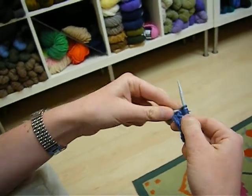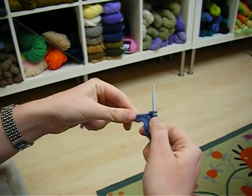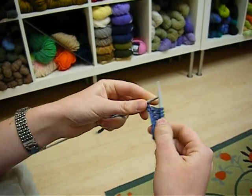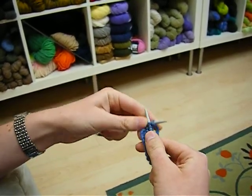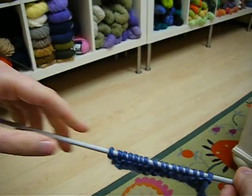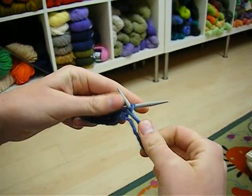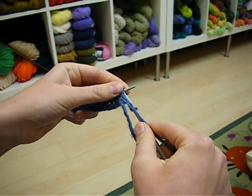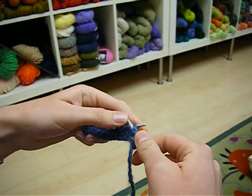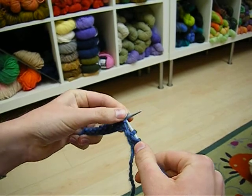So I'm just going to get to the other end of this, and the actual ditty bag itself, that pattern is in the round, whereas this one I'm doing in rows, but it's still the same concept. So I'm going to turn it now and knit again. Actually, I'll be purling, and we're going to get all the way back to where I did those double yarn overs, and we're going to turn those into 2 stitches, so I kind of increased there, and those 2 stitches are going to be the ones that will end up dropping at the end.